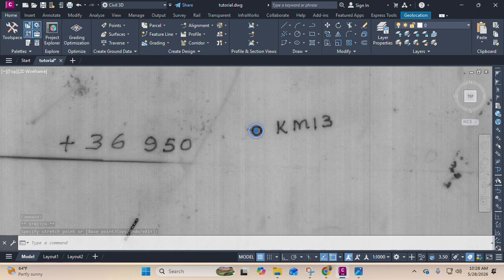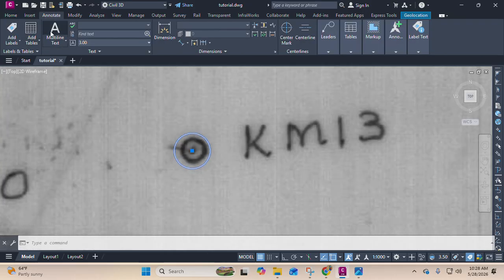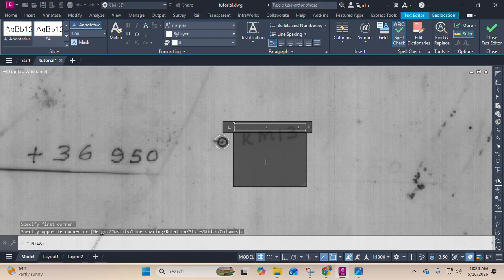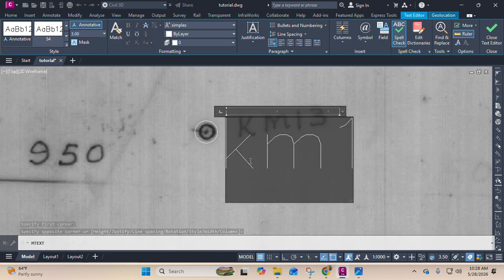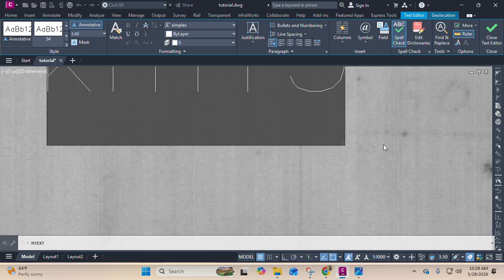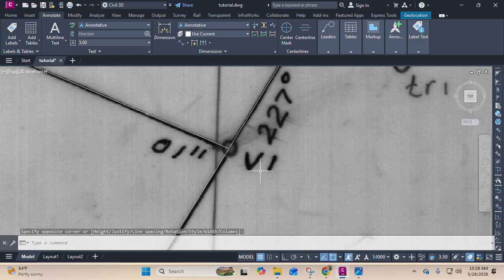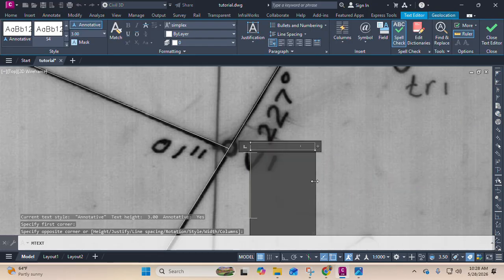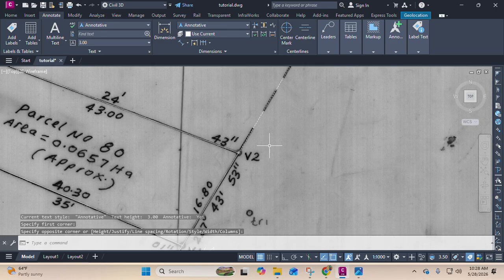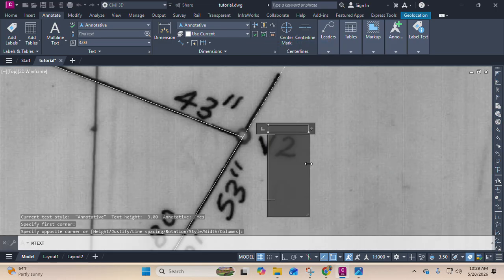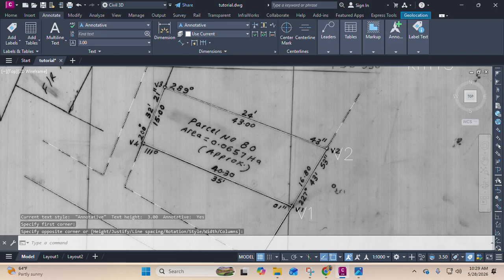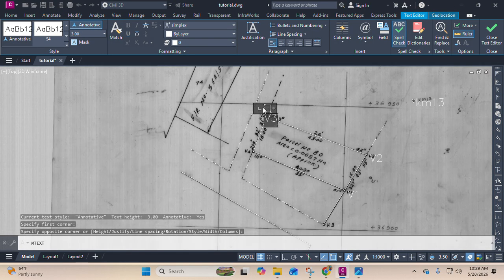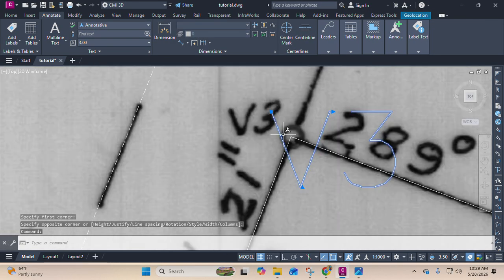So you are done. You can also name it. Go to annotate, create some multi-line text, highlight somewhere around that area. So in that window, just type KM13, then click outside that black window. So you can name this. Also, you can just right click, go to repeat multi-line text, V1, right click, repeat multi-line text, V2, highlight, then repeat multi-line text, highlight, V3, then click outside that point, then you can move it.